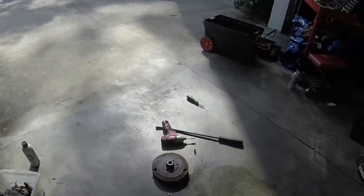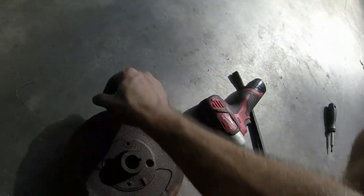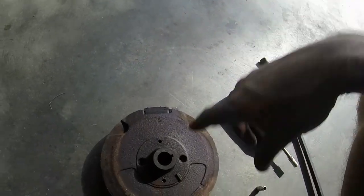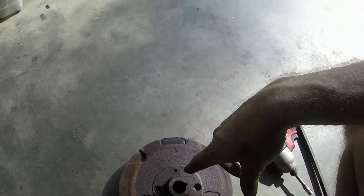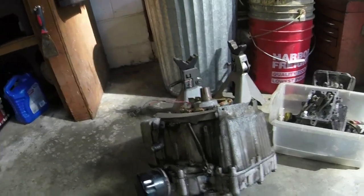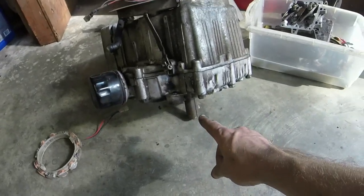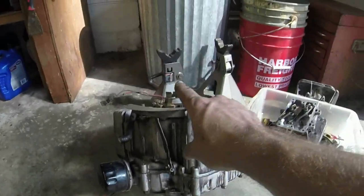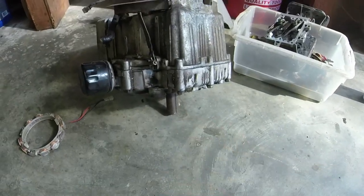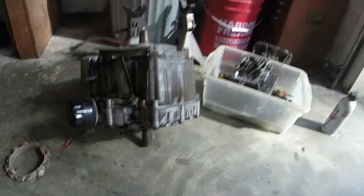looking for was this offset flywheel. A lot of the newer model engines have a difference between a steel shaft and an aluminum shaft. You see this crankshaft has where the indent is for the flywheel key at the top and then where the indent is for the crank pulley at the bottom. They're offset about 90 degrees.